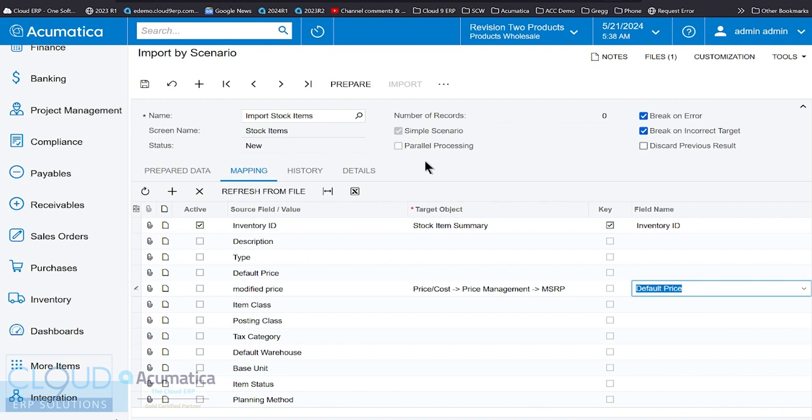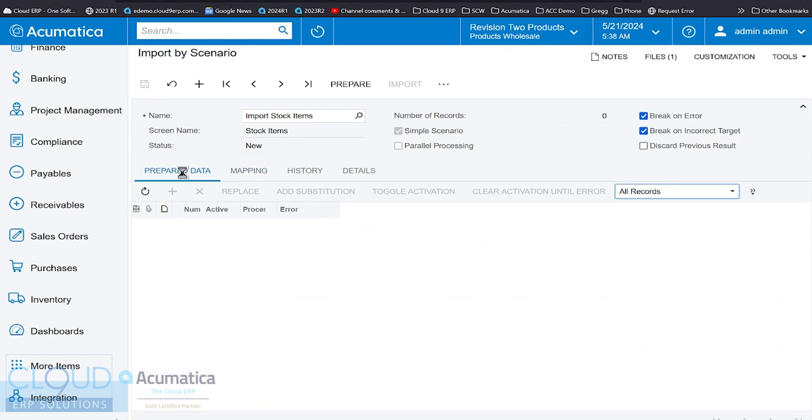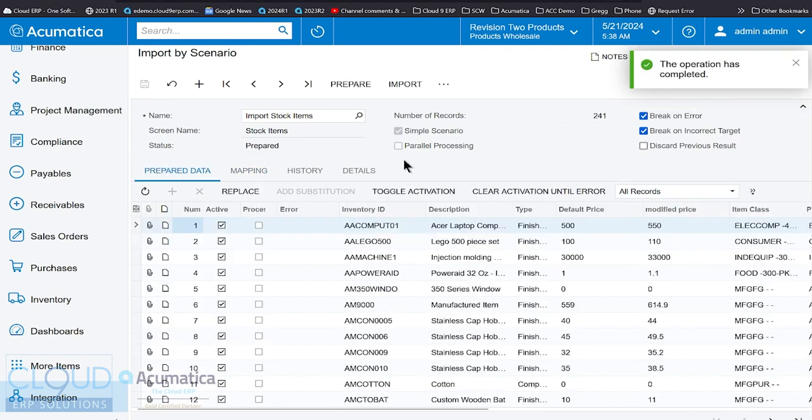Now, if we created the profile, Acumatica would ask us to do a script and actually put a save new record and everything, but we don't have to do that in this screen. We hit the Save button and go back to our Prepare Data tab. Click on Prepare. Now this gives us a listing of all of the data from the Excel spreadsheet. So we can see our new column here.